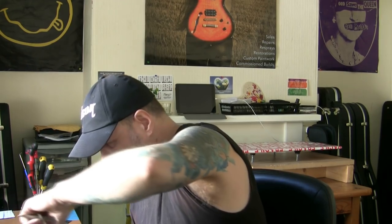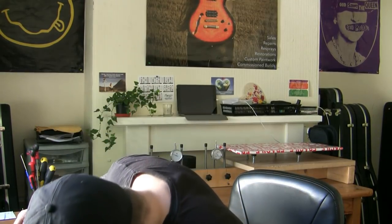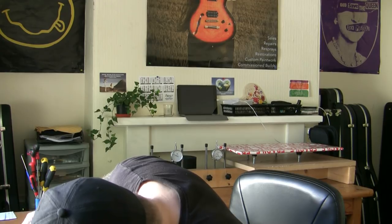I always found it a little bit weird if you have a 16-inch radius on your fingerboard, then you use a 12-inch radius Floyd Rose. I'm just going to check the radius of a Floyd Rose. Yeah, the radius of a Floyd Rose is sharper. A bit more of a radius on the Floyd than there is on the neck. I don't like that. I like each string to be more or less the same distance from the frets. Probably a little bit closer on the higher strings. But anyway, we'll cross that bridge when we come to it. We'll get it all sorted out.